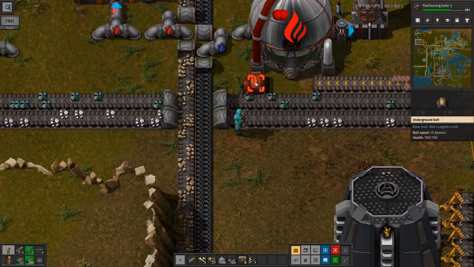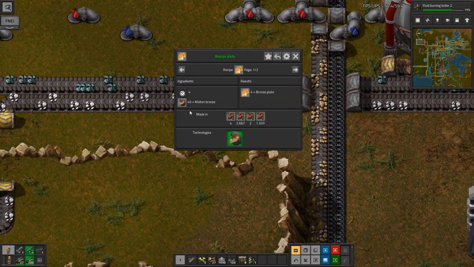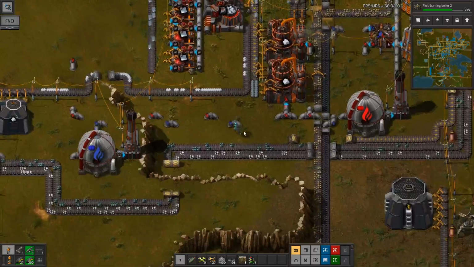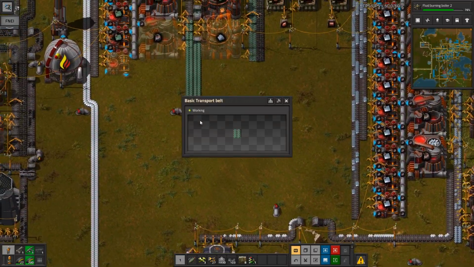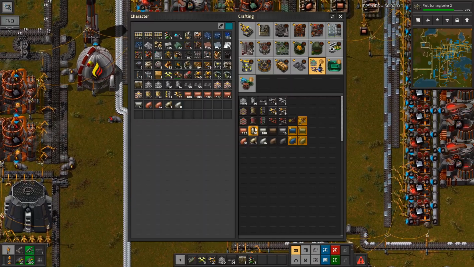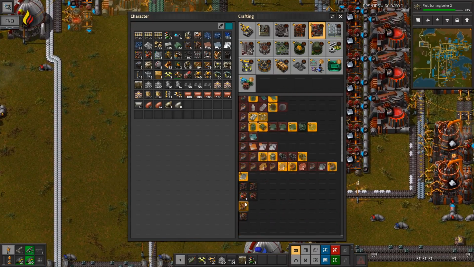So it's copper and tin, if I wasn't mistaken. Craft. Molten bronze, copper, and tin. We have nickel. Again, nothing to use the tin on. So this is tin right here, I believe. That is definitely tin. I need some induction furnaces.